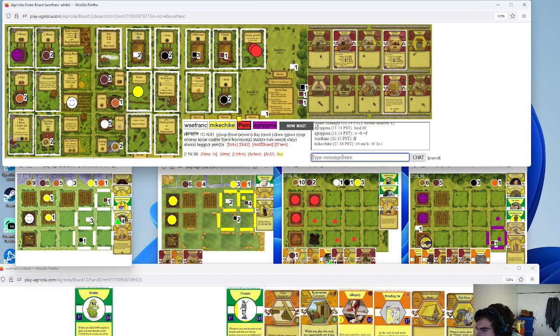I mean, no one else's farm is great. Mike's got a very solid farm. He's gonna fence again, but he's only on three family members. He's gonna have a really good animal score, but he's still on a cooking hearth, or a fireplace. Pain start player raft again.